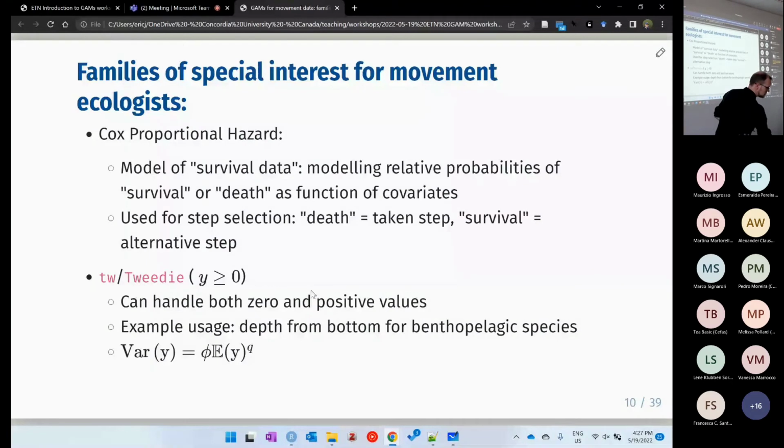This might be useful for anyone dealing with, say, distance from the bottom. If you have a species that's moving, like a benthopelagic species, that sometimes moves up but most of the time spends its time on the bottom, when you're measuring distance from the bottom a lot of times it's going to be 0. But most of the time it's going to be positive, and it's never going to be negative. You're never going to get a Greenland halibut that has negative depth below the bottom. I know, it's biology, there definitely are burrowing ones. It's always the problem of teaching ecology: every time you come to an example of a hard and fast rule, you have to immediately come up with the exception that is definitely out there.